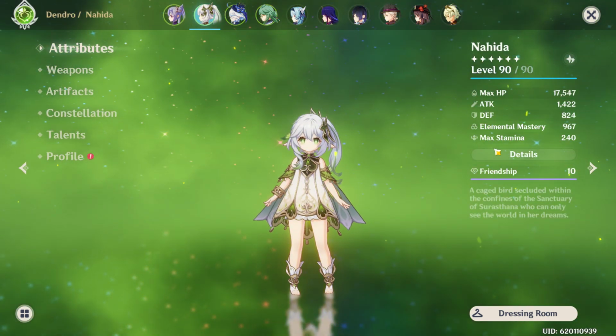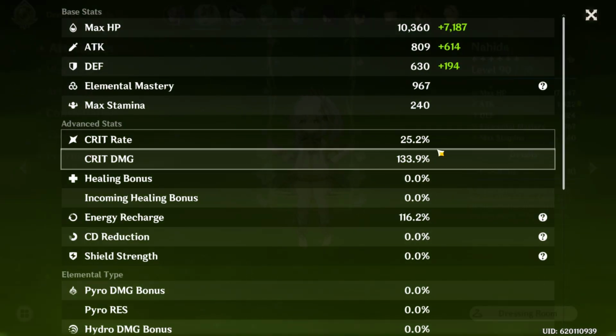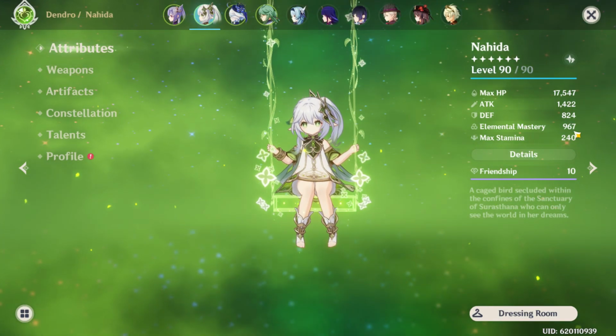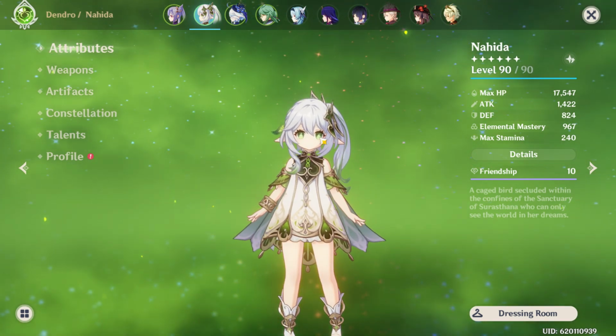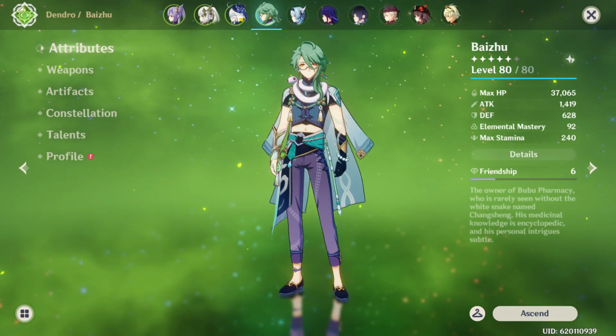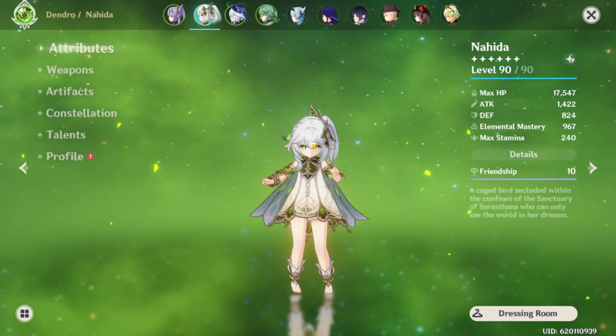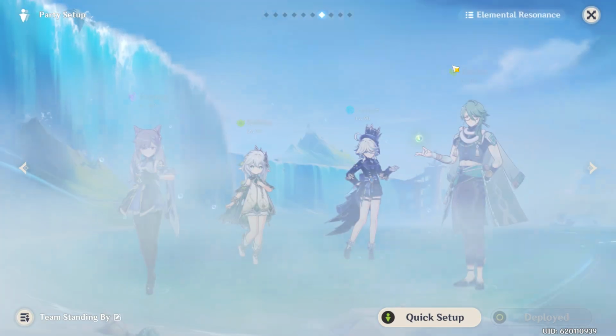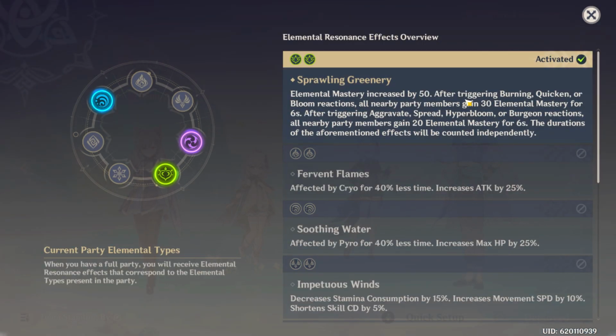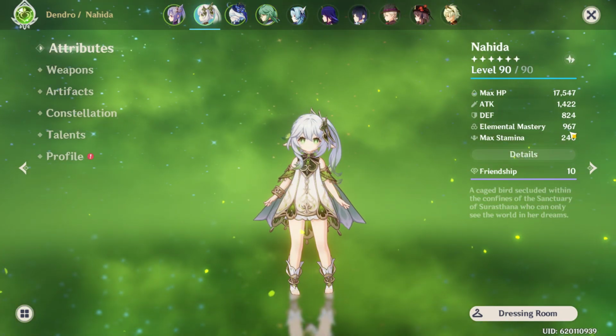But next we have Nahida, built for Elemental Mastery. Her crit ratio is a little bit low, but I don't have her EM capped out completely, because with the Dendro resonance I get with Baizhu, she will get bonus Elemental Mastery, I think, upon triggering a reaction. Let me actually confirm that real quick. Elemental Resonance. Yeah, after triggering the base Dendro reaction, she gets 30. And then after triggering a secondary, you get 20. So 50 Elemental Mastery from that effect will boost her up to the cap of 1000.